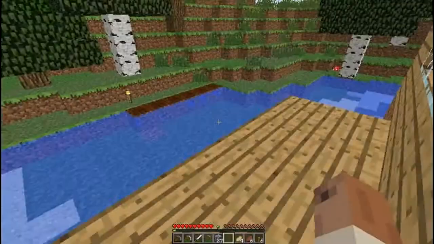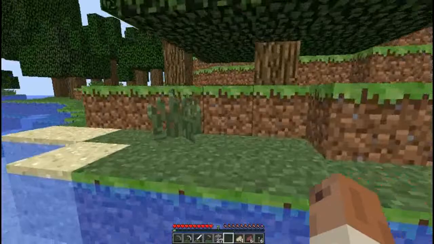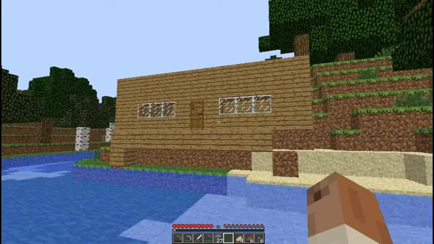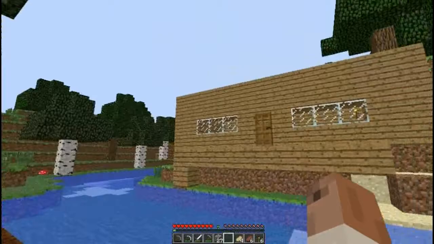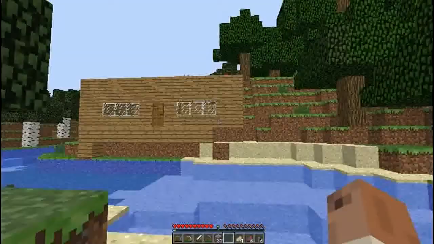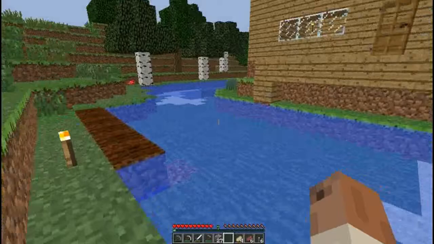outside? Let's have a look. Well, that's beautiful. It's not. I want to go to the Nether, that's one thing, but I also want to make my house look decent. So I suppose I better do that as well.